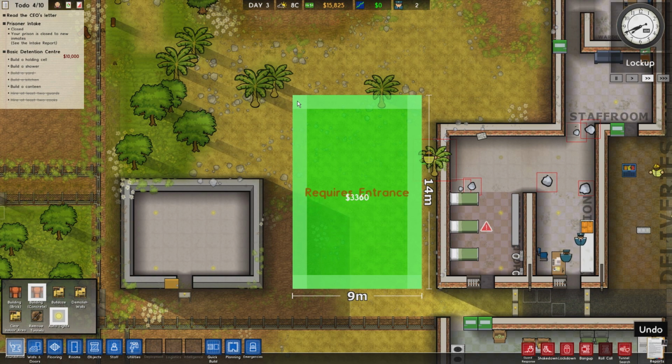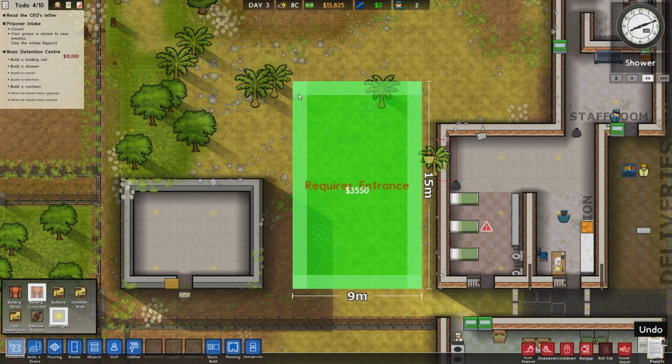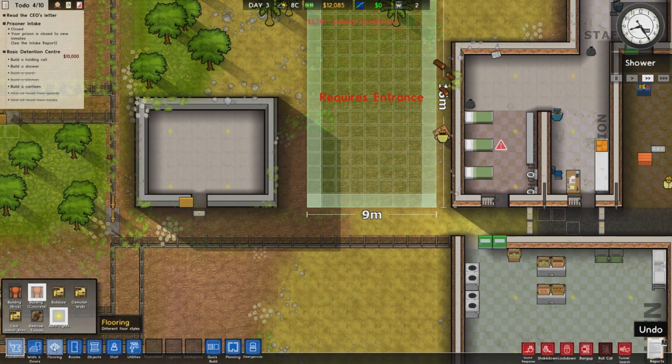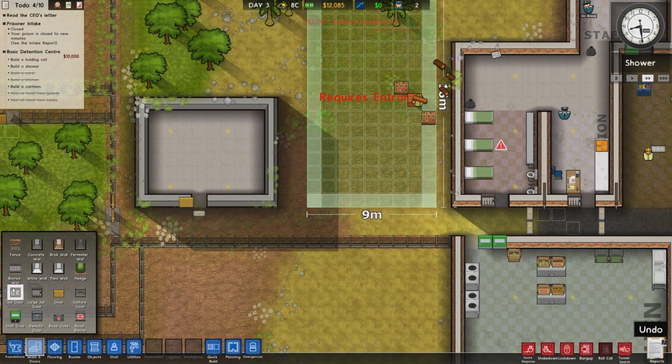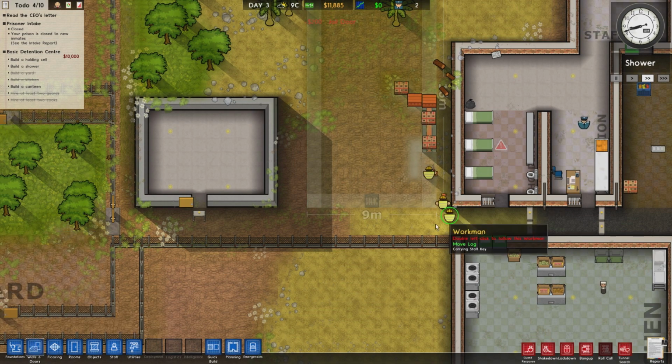So they need to be 3 long. So that's 4 times 1, 2, 3. 3 fours is 12. Plus a wall at each end. Plus a couple for a shower room at one of the ends. Just there. Okay, that's going to be there. Sometimes it takes a little while. I need to have a jail door just here. We'll just wait for that to get built.